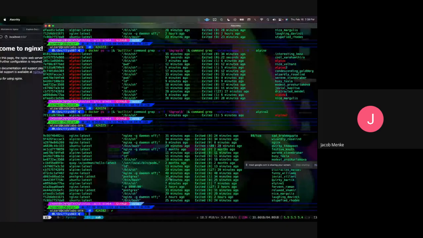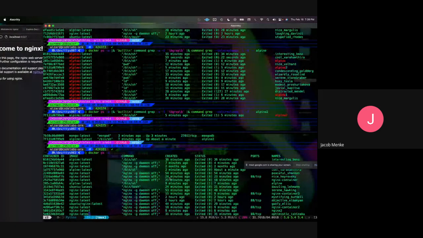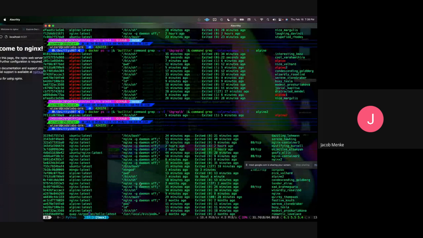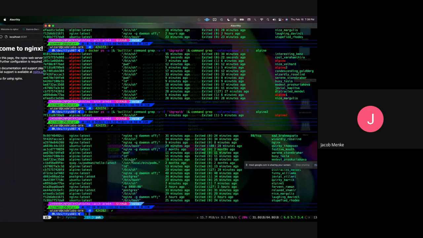Oh, and then actually, if you look in this column here, the third column, you can see the command that's being run. So for the Alpine image, you can see that its starting point, its entry point, is /bin/sh.